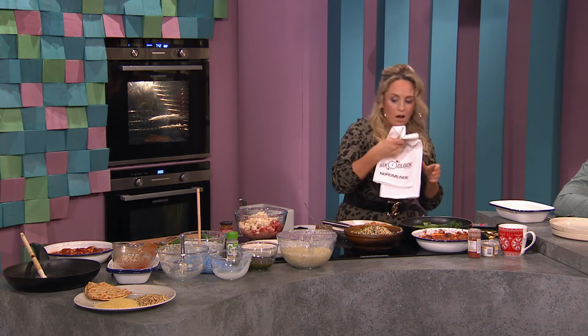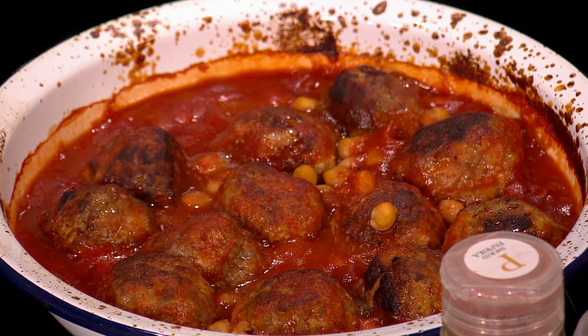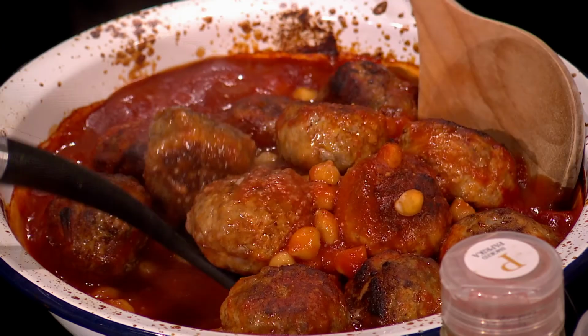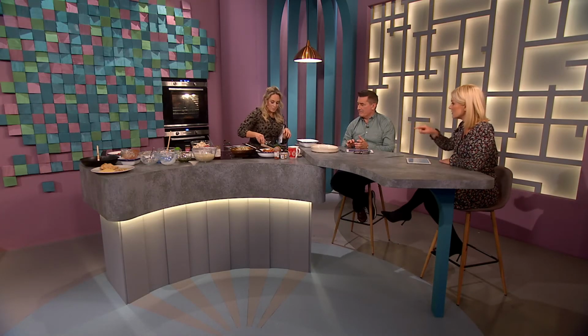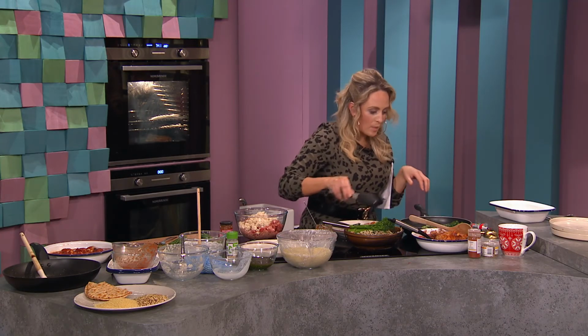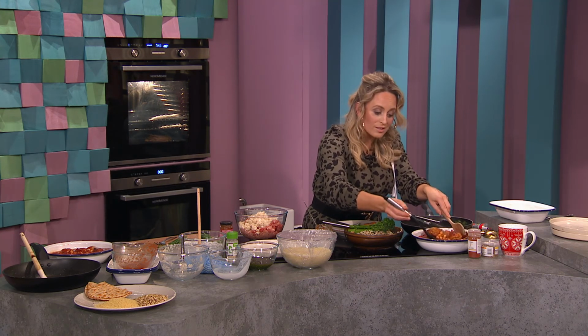Now, what would be delicious in this as well is a little bit of feta cheese on top. Yeah, that would be really nice, actually. I didn't put the cheese in tonight, but she's trying to be healthier. A little bit. You've really packed in so much goodness, and there's broccoli as well on the go. Yeah, sprouted broccoli, a little bit of that, purple broccoli on top, meatballs on top, then our dressing, and then a little bit of dukkah or togarashi on top as well, which is another.